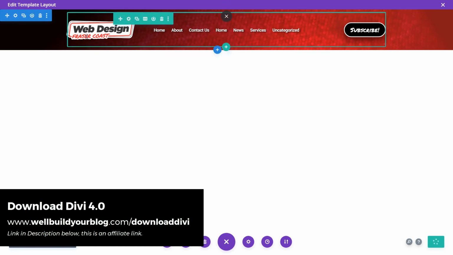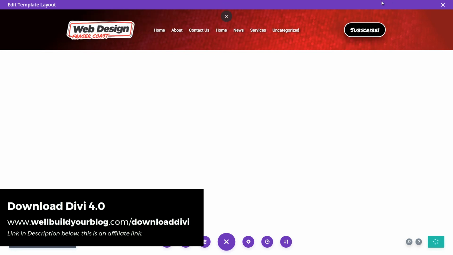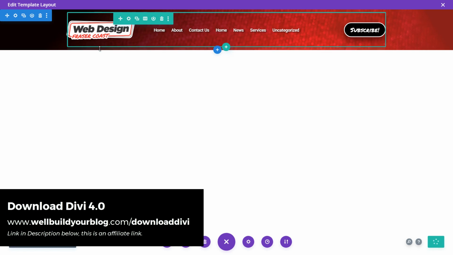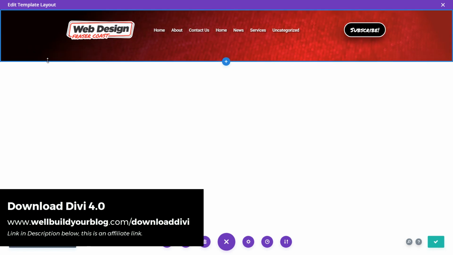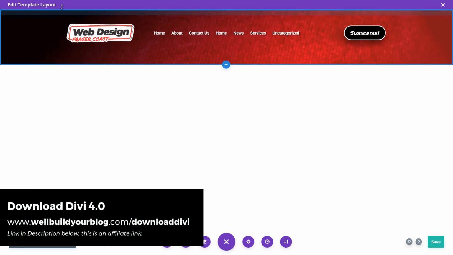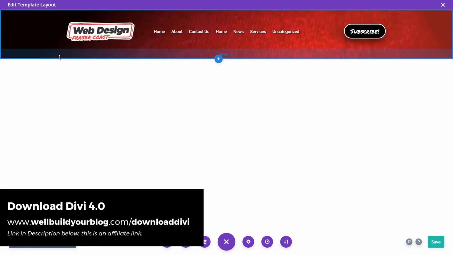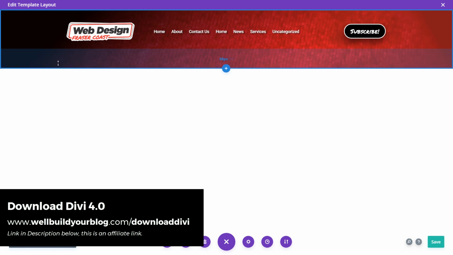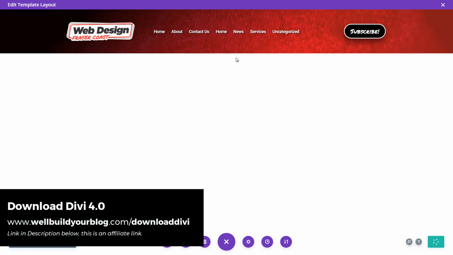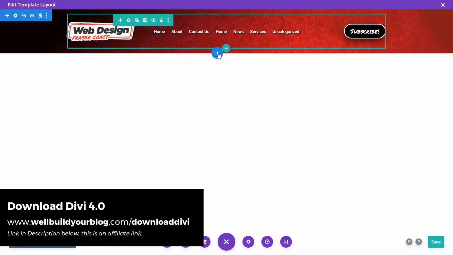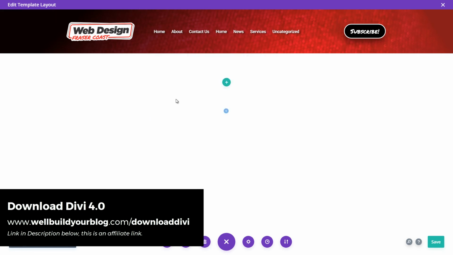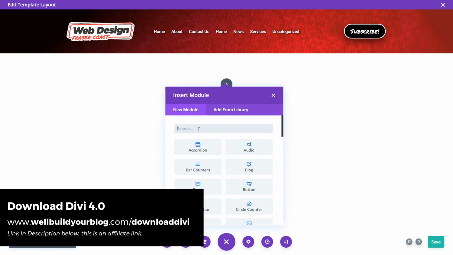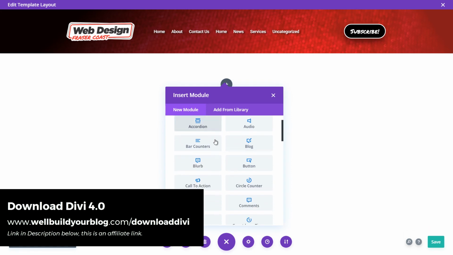So you're probably thinking that that's not bad, but you have a few more options to get it looking the way we want. What happens if we want to make it taller? We can simply grab the padding on the blue section here, make it larger. Once again, I don't necessarily want it larger. One thing we can do is actually add in more to our header. So let's say we want to add something at the top above this. So I can actually go up here, add another row. So let's say a regular. Okay, full width again, just one column.